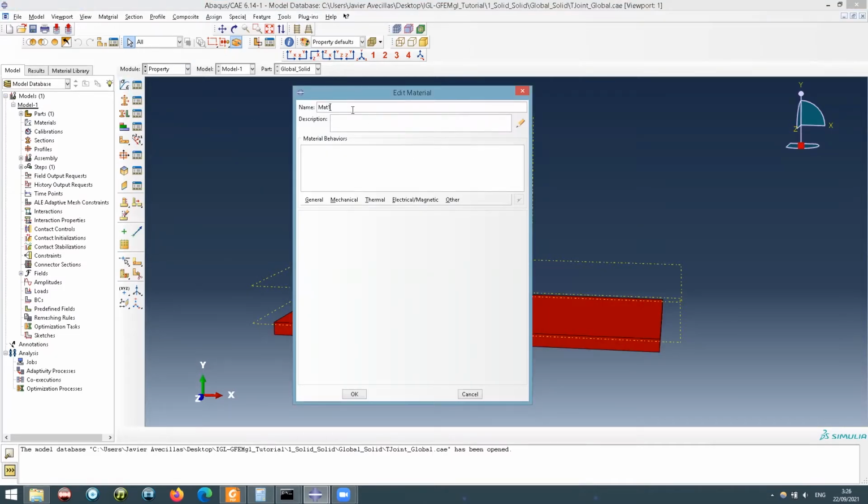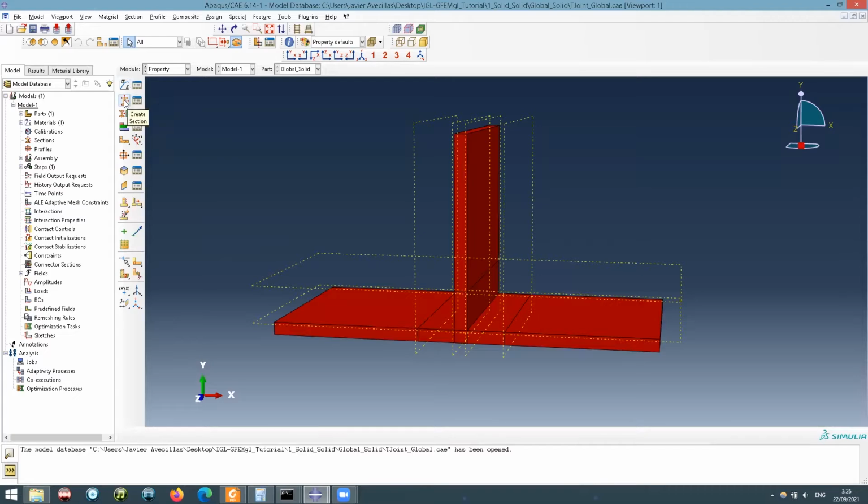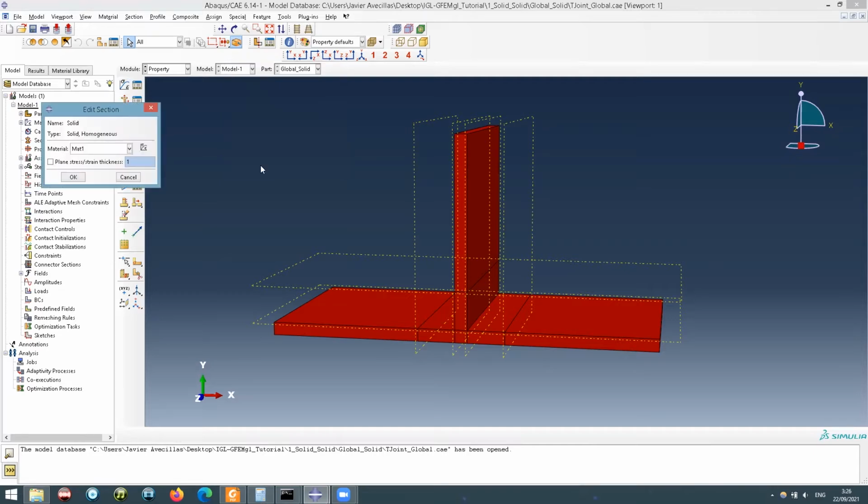Let's use mat 1, mechanical, elasticity, elastic, Young modulus, Poisson ratio, and click OK. Then click on create section. This is a solid section, homogeneous, continue, and then click OK.